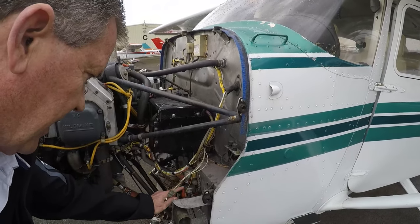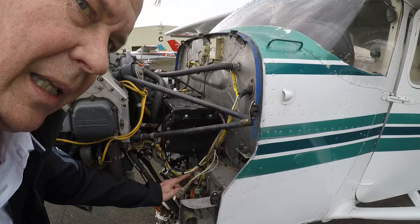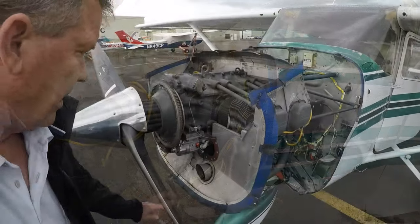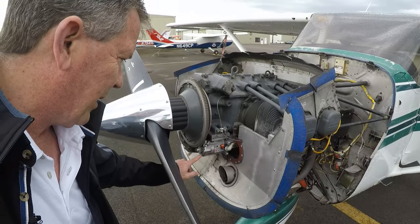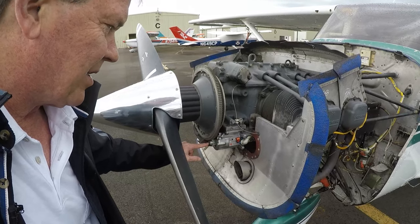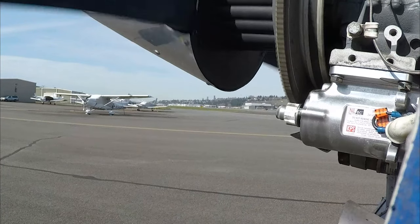For another cool factoid — when you turn the master switch on and hear a click, that's one of these relays right here applying electrical power to the airplane. Right here you can see the starter. I shot a video of it — it's really cool because this gear comes shooting out, grabs the engine flywheel, and once the engine starts it sucks back in. I shot it at 120 frames per second and slowed it down, so I'll put that clip in.